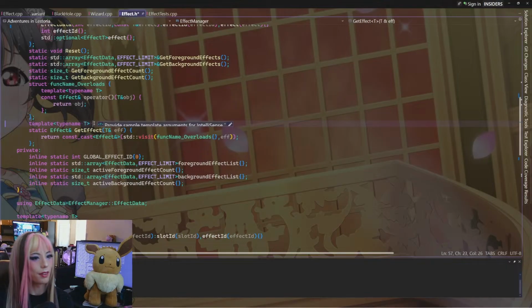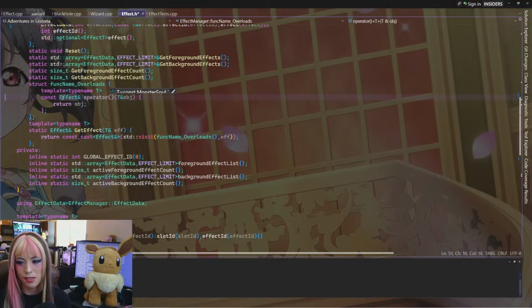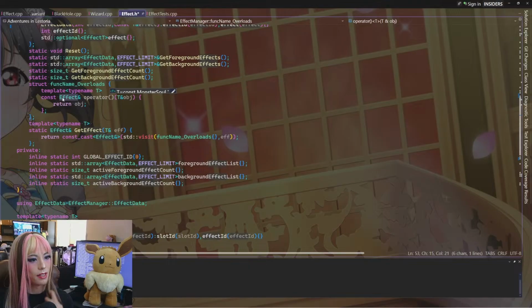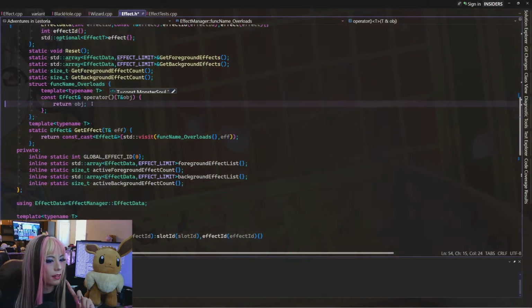If this visit is supposed to return, because we changed this, the moment we changed this, it became impossible to work with, because now we have a return type that's different, and it can't figure out which return type it's supposed to use. That's what it's complaining about. Okay, so that makes more sense. I understand that part.